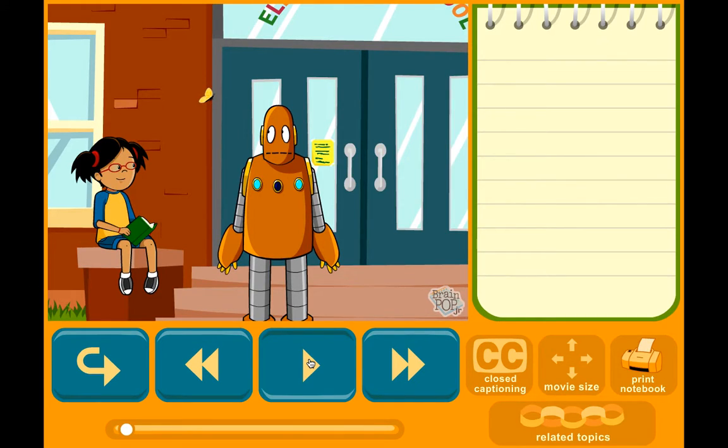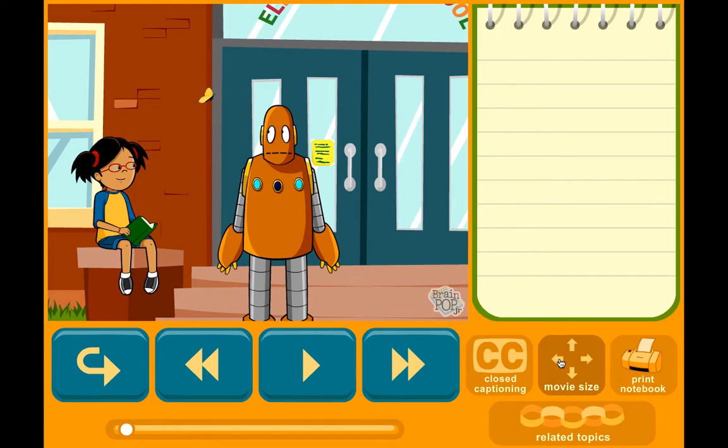Okay, so that is Annie, and then her robot friend's name is Moby, and those are the two characters you will see on every BrainPop Junior video that you watch. Now, I was able to pause that video. You can also back up if you'd like to. It'll back up a slide or fast forward a slide.